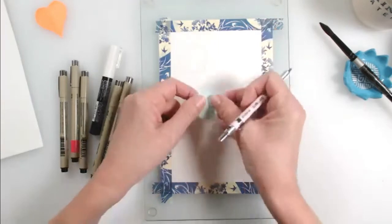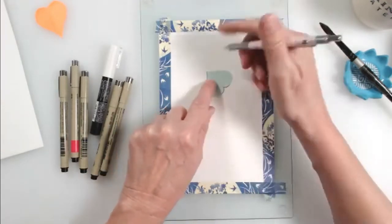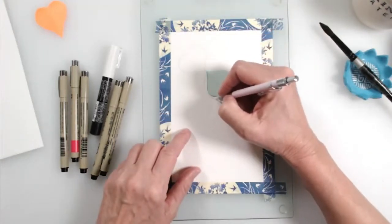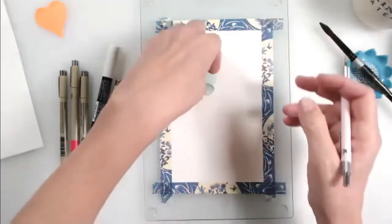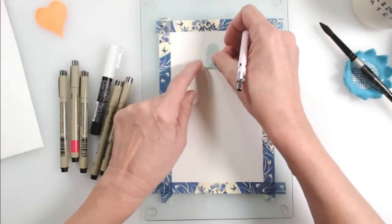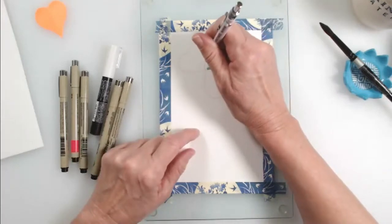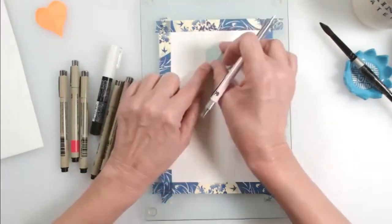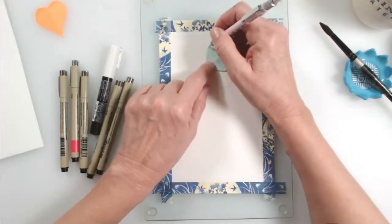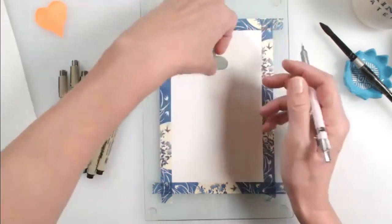Let's see, I think I'll do it across from this, because if you go next to it, you might not space it the way you want to. So I'm just going to do a loose tracing, not exact, but enough to get that sizing right. And I'll put the third one here, and they're going to be really close to each other, but you can always play with, oops, or maybe the heart here is a little fat, but that's okay. You can always trim that, or if you don't like it that way, you can do it however you want.